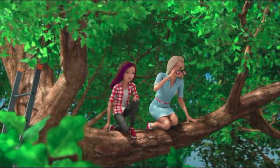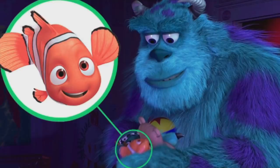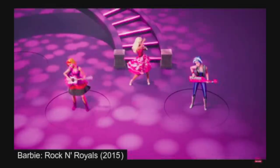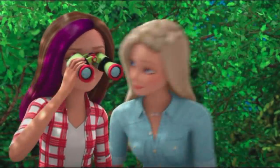In this video we'll take a look at some Barbie Easter eggs — and I'm not talking about actual Easter eggs. Easter eggs are like little hidden references in movies. Disney and Pixar are famous for them, especially Pixar because they have the Pizza Planet truck in every single one of their movies. But Disney and Pixar aren't the only ones who can do Easter eggs. Let's take a look at some of the Easter eggs in Barbie movies and TV shows.